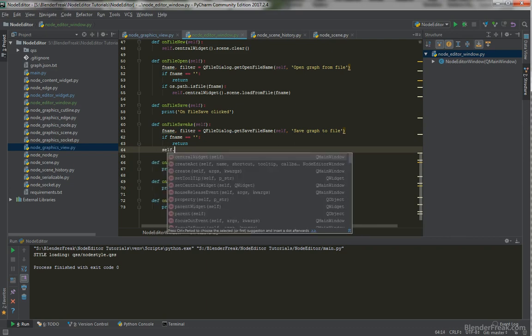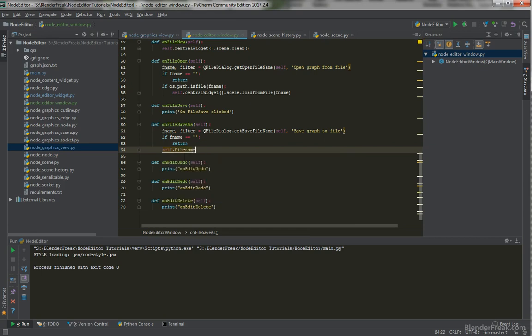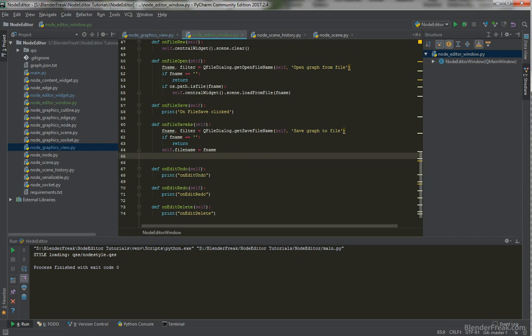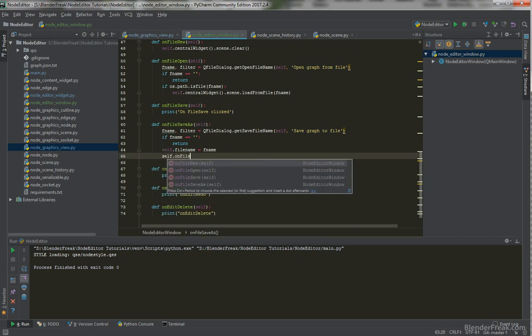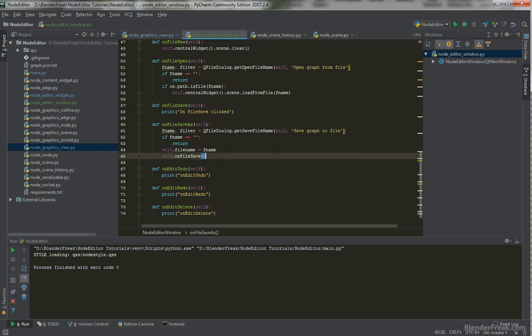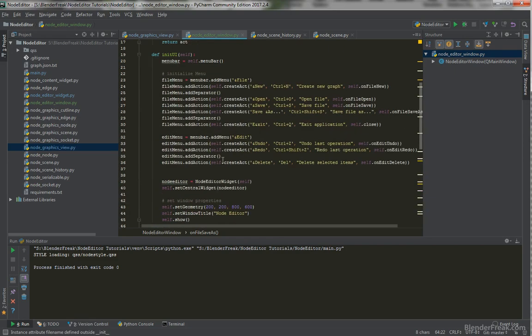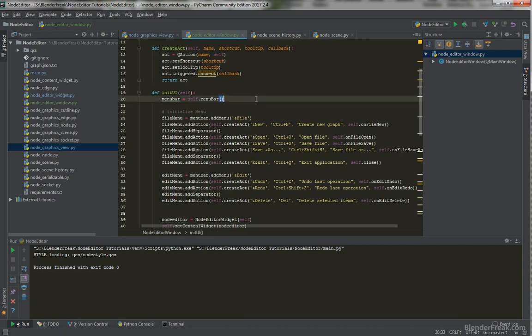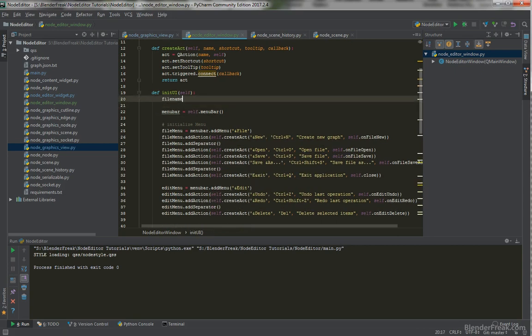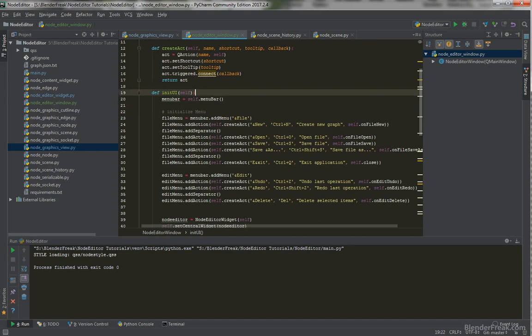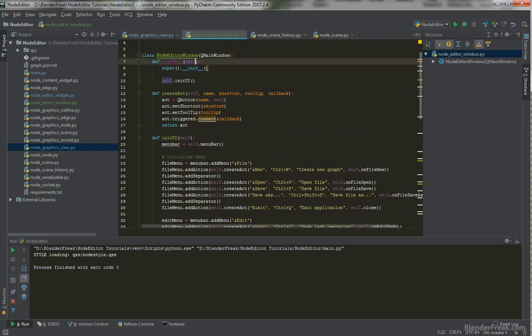Otherwise, we can store the file name somewhere. So let's create self file name. That's going to be fname, and we can basically call file save function. So self on file save. When this application starts, we will set the self file name to something, maybe we should put it here.